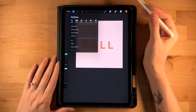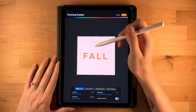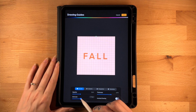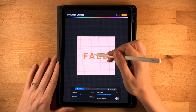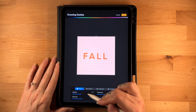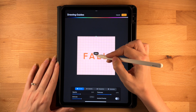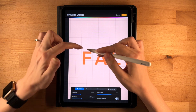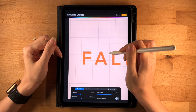So under the gear icon, under canvas, click to turn on the drawing guide and then click edit drawing guide. We do want this grid here. I'm just going to make the size a bit bigger. So essentially, I just want to use my grid to help me with the top and bottom of my letters. So kind of just whatever size works for you. Maybe I'll do like 200, and then I'm going to move this around with my blue dot to where, like on my F here, I'm a little bit above it, a little bit outside of it, kind of all the way around. Mainly the top and bottom is what we're going for.